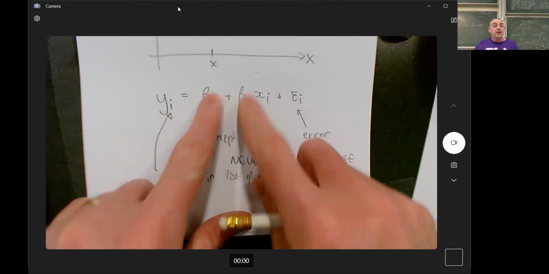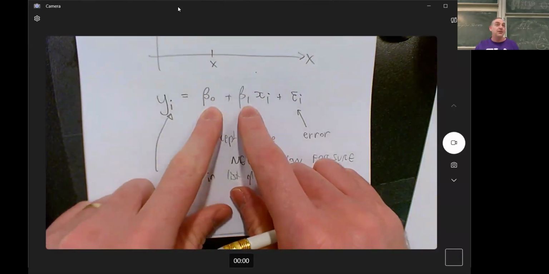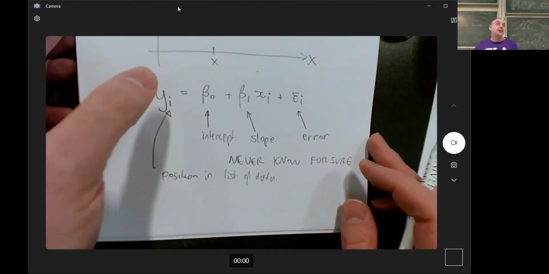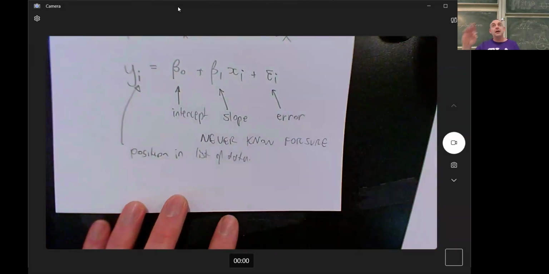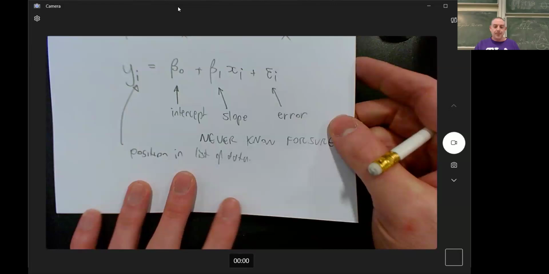So we'll never know these. We'll never know what this really is, but we can make a really good guess. And the theory of ordinary least squares regression is how to find the best choices for these that we can, based on the probability theory and the calculus. Our good friends Fisher and Pearson back in the 1890s figured all this out. It was very clever, but that usually means it's difficult to explain. So that's the idea behind it.